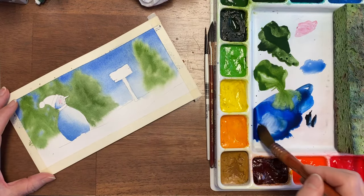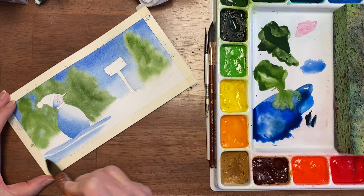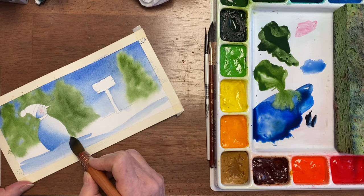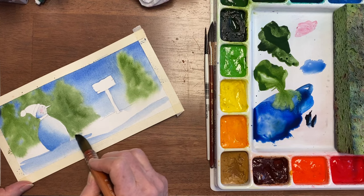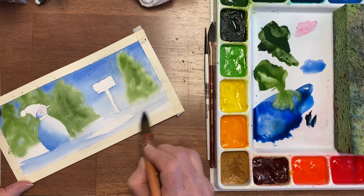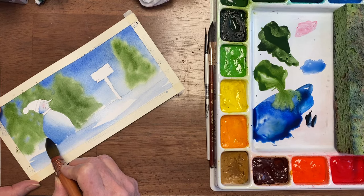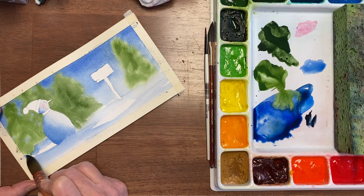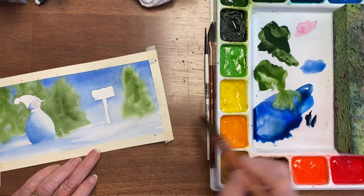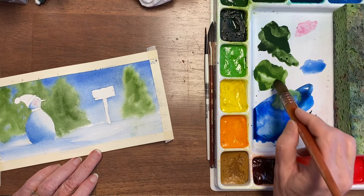I find that it's easier to paint with a bigger brush. I used to paint almost entirely with tiny brushes — as tiny as I could — and I discovered that it's not easier. It tends to take away the fresh look too. We'll put a few reflections of snow in the trees and on the snow because that happens.